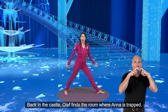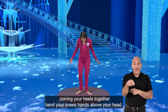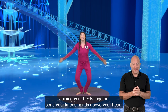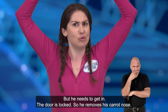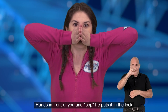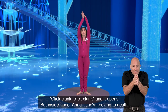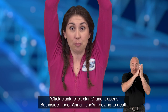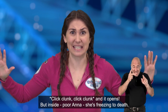Back in the castle, Olaf finds the room where Anna is trapped. Joining your heels together, bend your knees, hands above your head. But he needs to get in. The door is locked, so he removes his carrot nose. Hands in front of you and he puts it in the lock. And it opens. But inside, poor Anna, she's freezing to death.